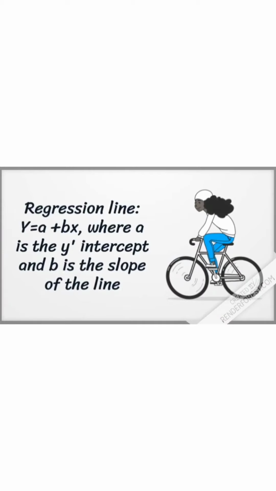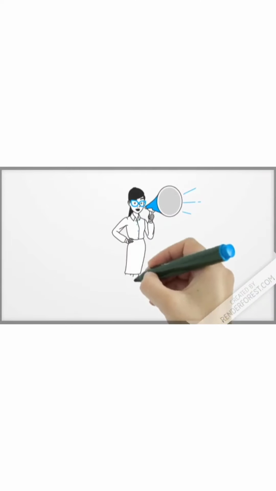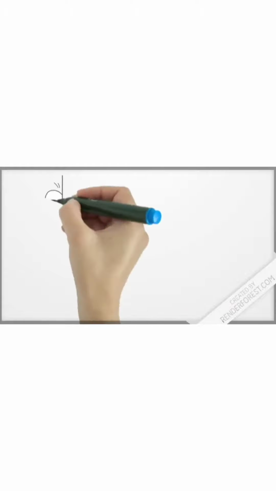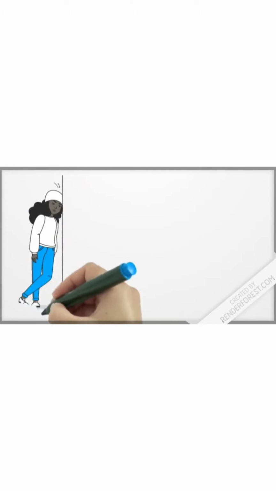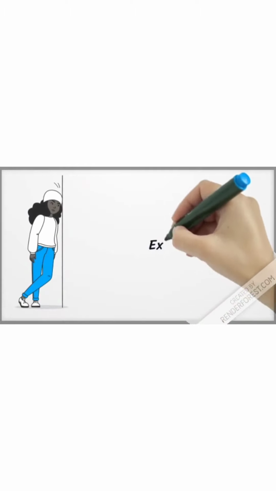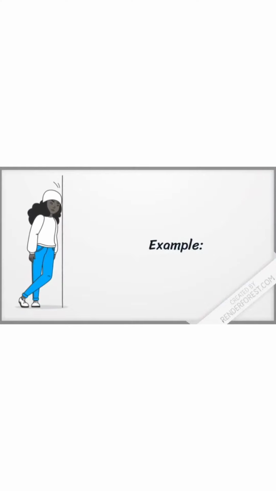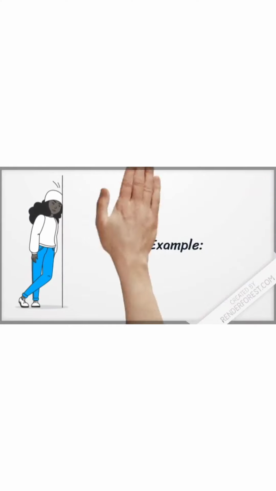As you see, this is the equation of the regression line, where a is the intercept and b is the slope. It means as x increases by 1 unit, y will increase by the amount of b. You may be interested in how we find a and b. This is the formula for finding a and b. The symbol which looks like an E means the sum. This is the end of the theory part. To be clear, I would like to give you an example. Let's solve it together.